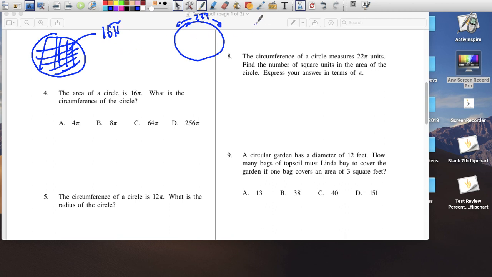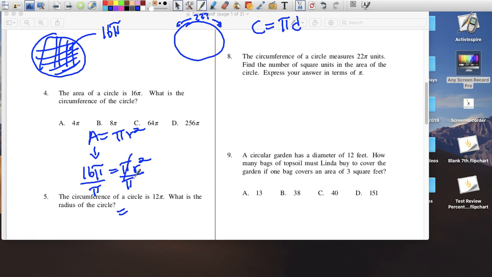And to find the circumference, remember, let me write the formula for circumference. Circumference equals pi d. I need diameter, which at this point I don't have. So let's go back to our first circle and write the formula. A equals pi r squared. And let's use that information. They told us that the area is 16 pi. 16 pi equals pi r squared. Let's divide both sides by pi. And you can already see that the pi's will simplify to 1. So I'm left with r squared on this side and 16 on that side.